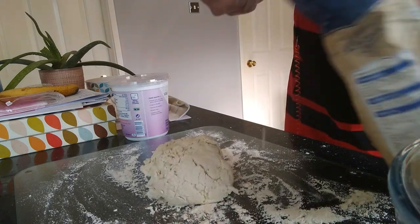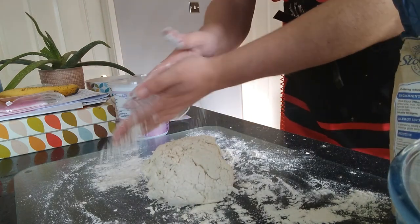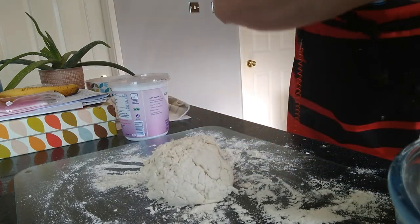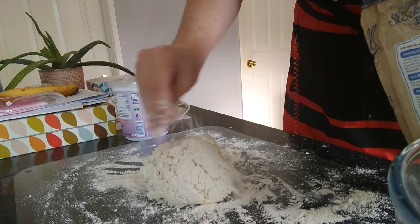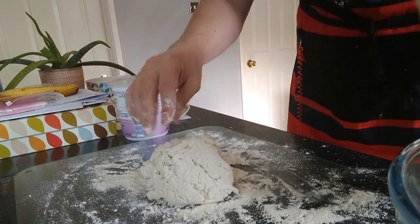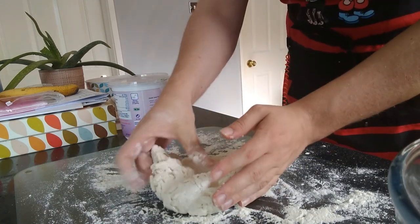I don't have much flour left in this bag. I should open a new bag at some point. For the next few recipes, I'll put some more flour in it just to make it easier to knead up. Just kneading it out.